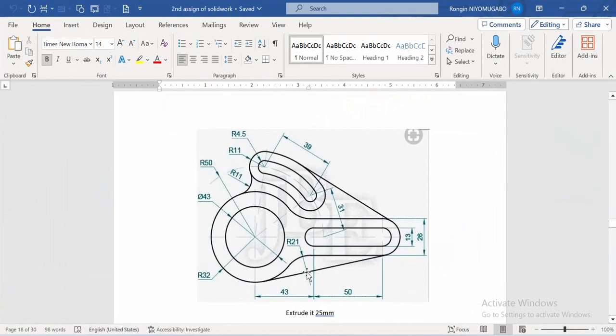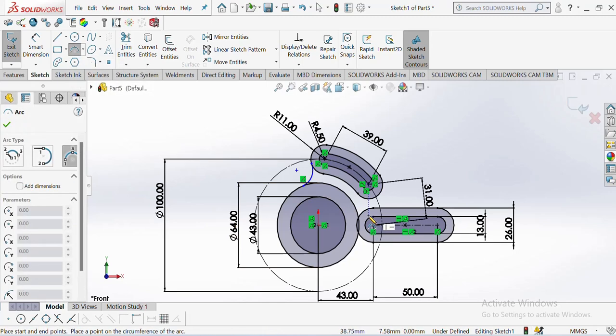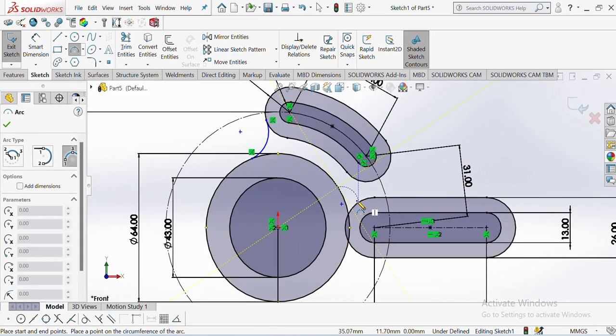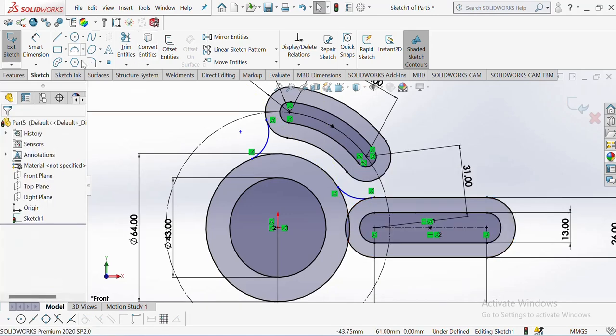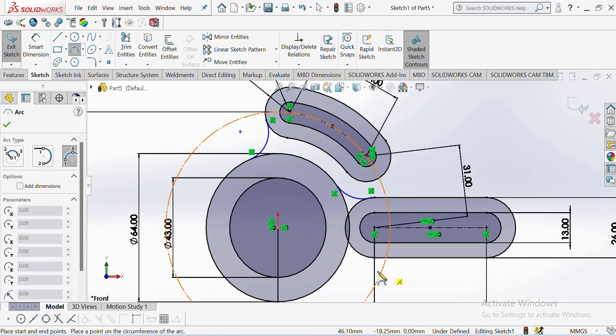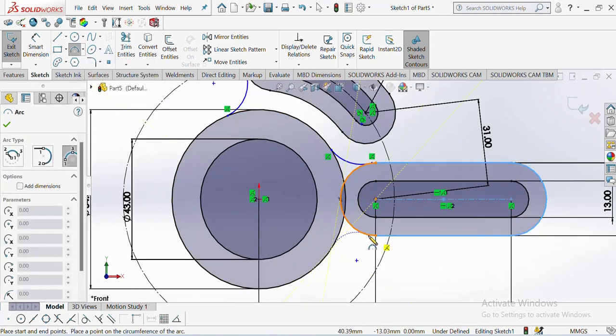Then assign this arc and this one, choose 3-point arc, assign from this side, and choose 3-point arc, assign from this one.